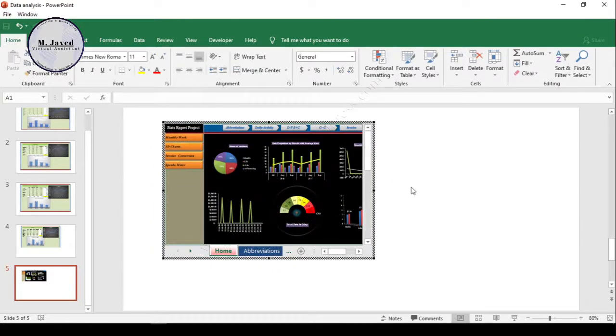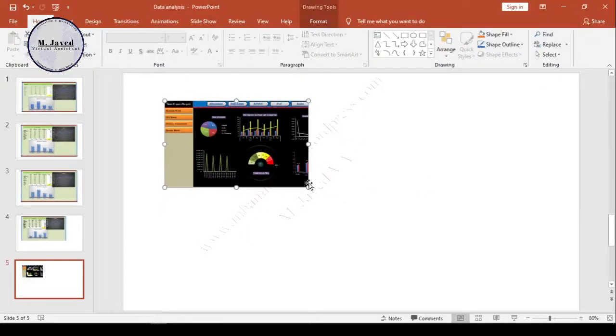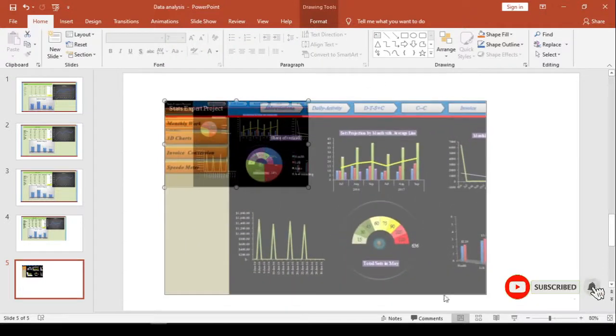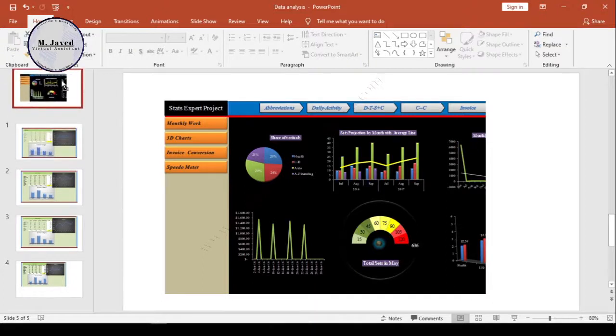Now, after editing it, just click somewhere on the slide and it will turn off the editing mode. Here you can see that it has cut some area from the right end and adjusted to the point where an Excel file can be adjusted conveniently in the PowerPoint. And sometimes it seems distracting.